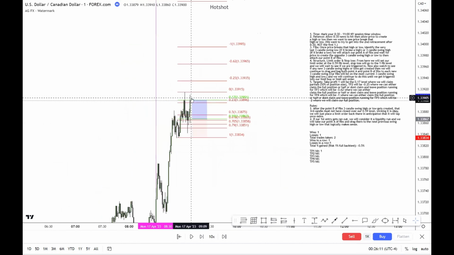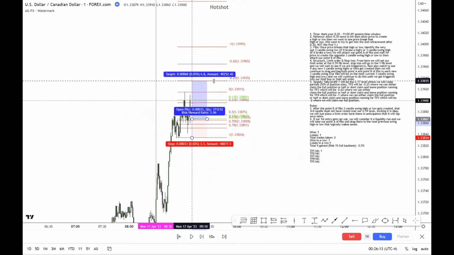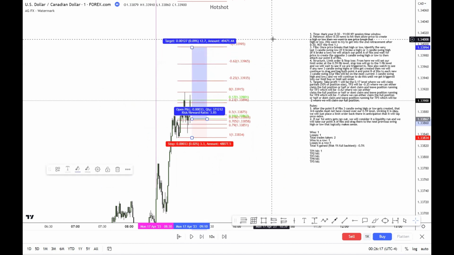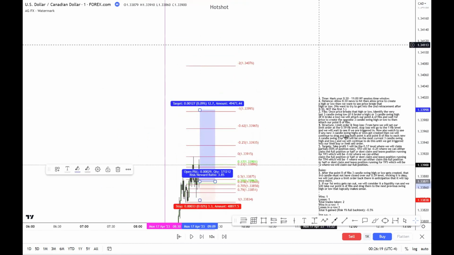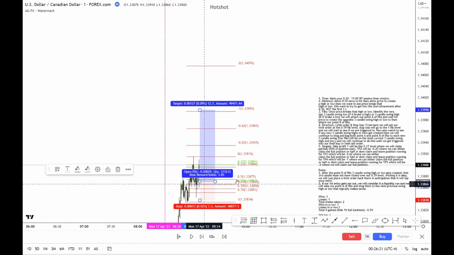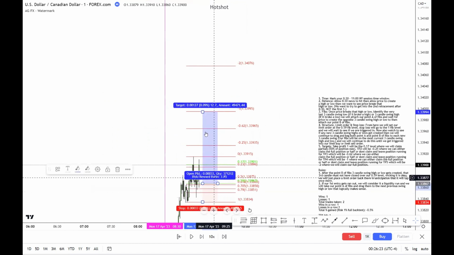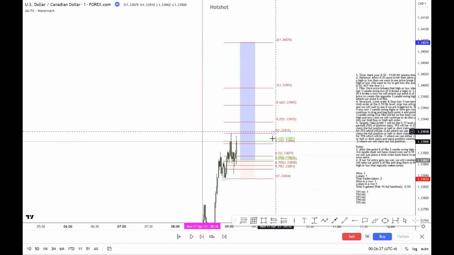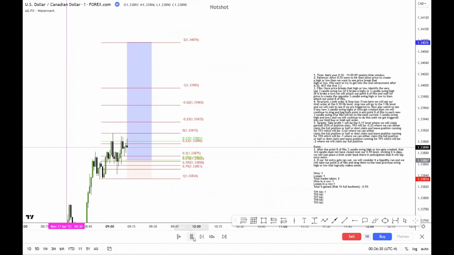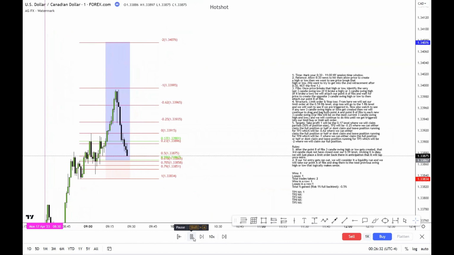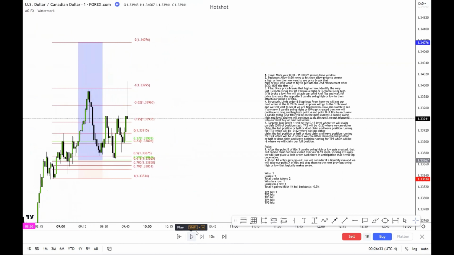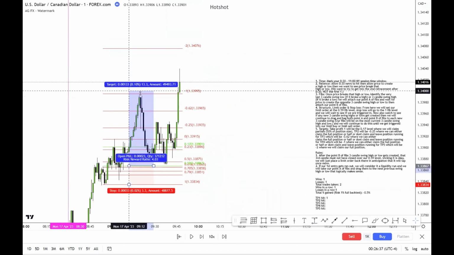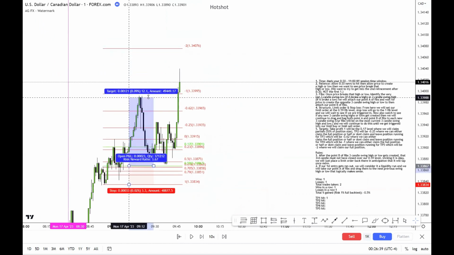At this point, we can hold for take profit 2, which is 0.25, take profit 3 here, take profit 4 here, or take profit, which is the last one. I did not mean to move it, which is the last one, which is up here. We'll see what gets hit, okay? All of them get hit, except for take profit 2. It comes all the way back down. Even -1 didn't get hit, technically.